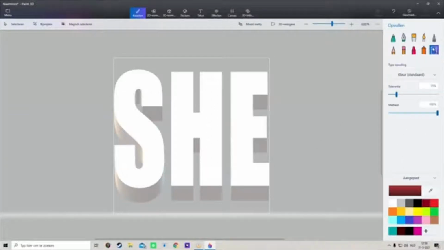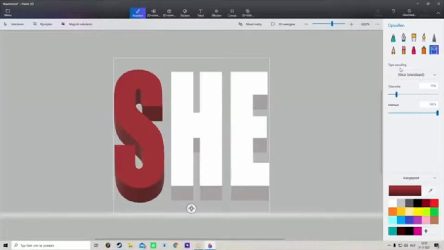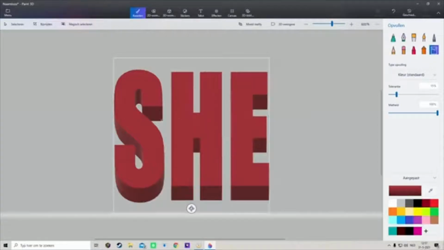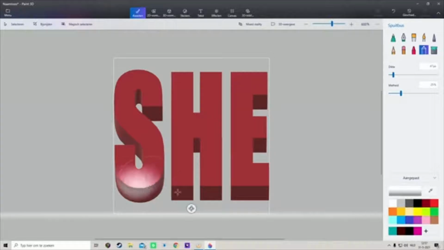Take the spray, take the can, and then just make it red. But this is a little boring, so I'm gonna add some spray can to it with some lighter colors. I'm gonna first put some white under it, like this, right?